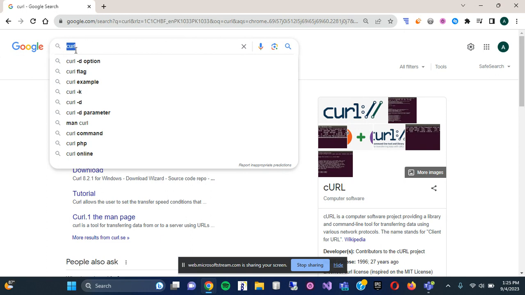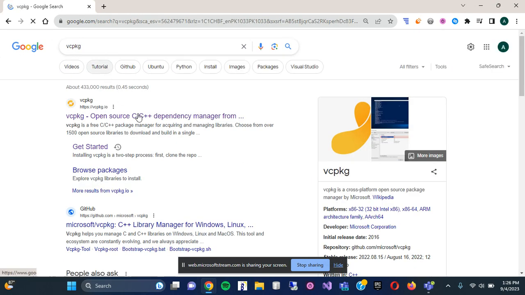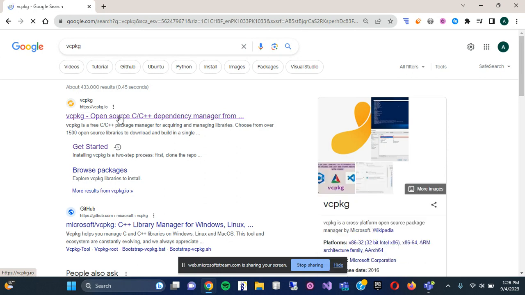without knowing the underlying details. The same thing can be done with VC package, which was introduced and became part of Windows. So let's go to VC package.